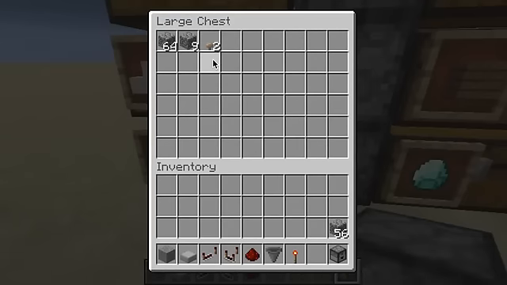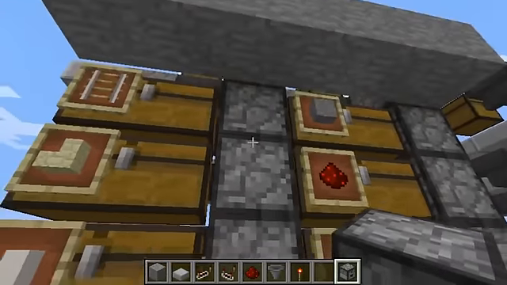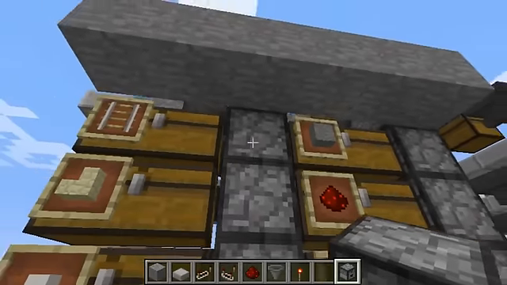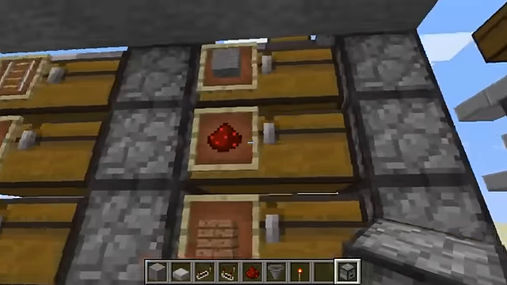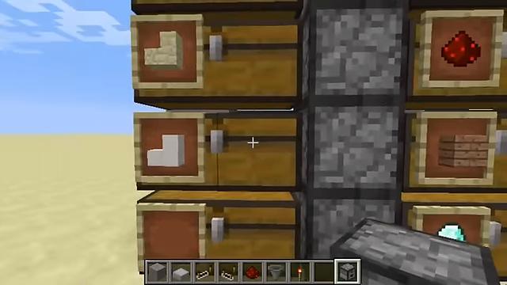Now, a few drawbacks about this system: you will see I will not get all the mushrooms I had in my inventory before, because some of the items get stuck in the system. Let's see. Yes, there is one mushroom here, but it's not a big deal, because if I add more items, it will push all these mushrooms back into the system.